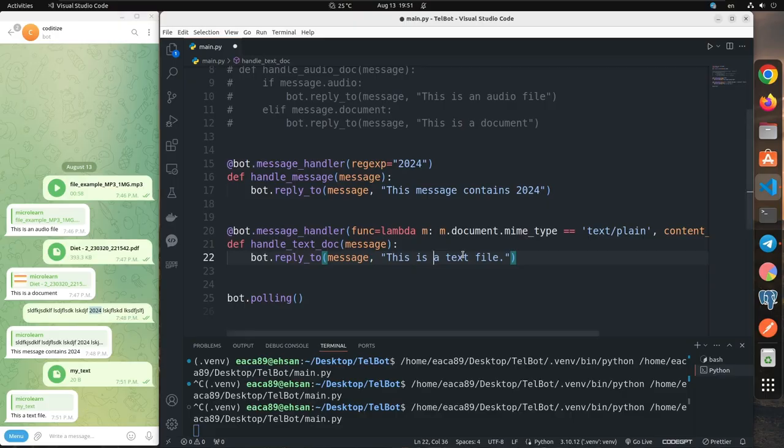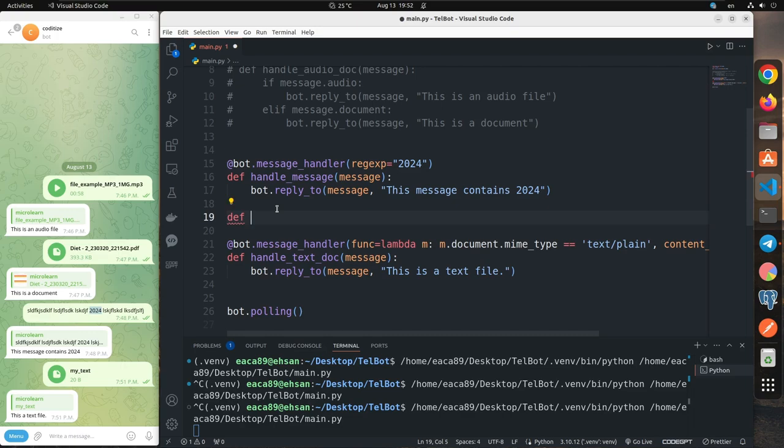As you can see, this is the beauty of message handler, and it's super powerful. You can filter out every kind of document, message, pattern, and whatever the user sends to your bot. Okay, let's go deeper. I gave the function like this inside the message handler. This is called an inline function. I used lambda, but you can define the function outside.